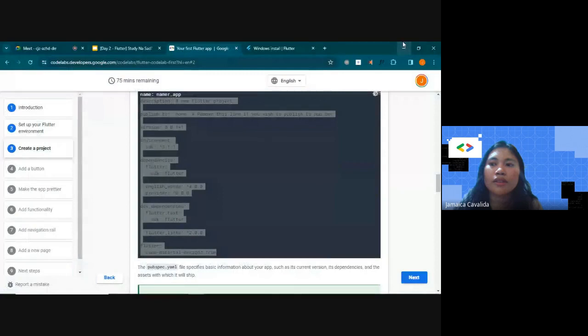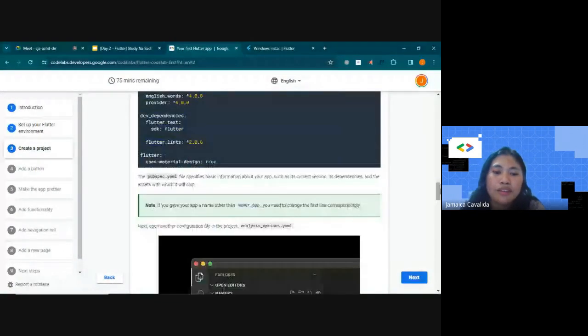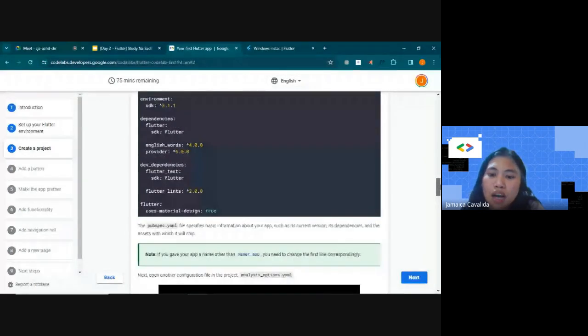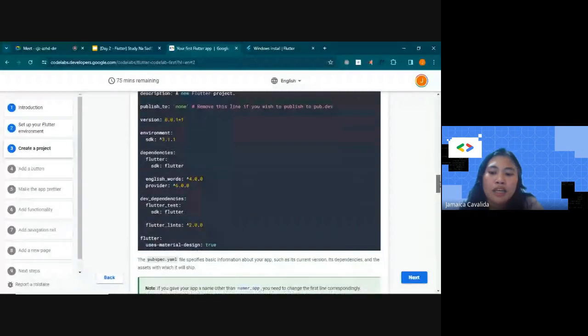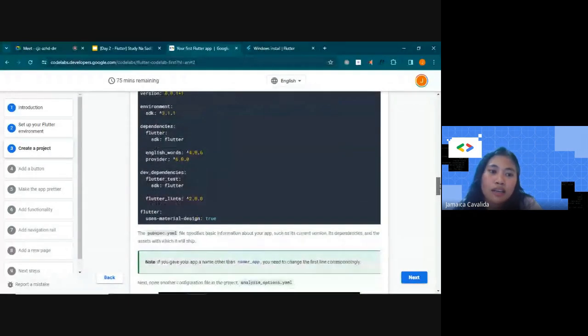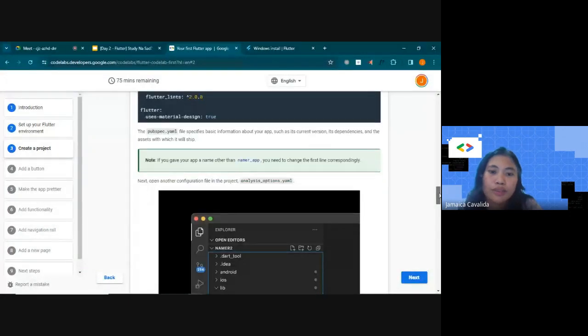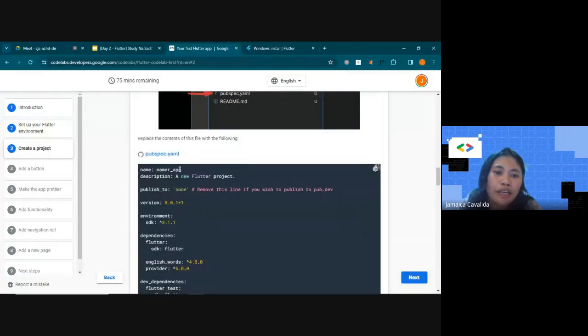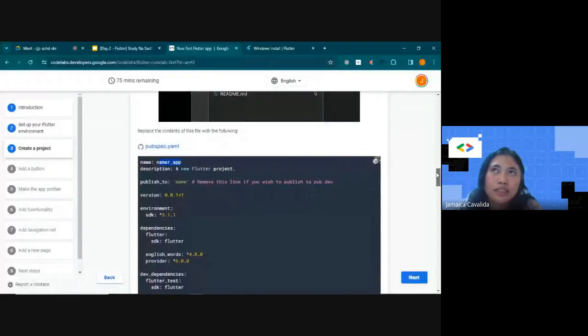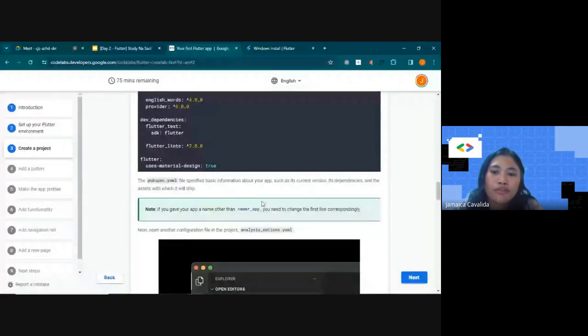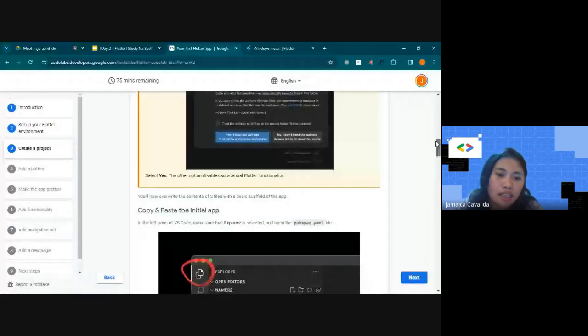The pubspec file specifies the basic information about the app: the current version, the dependencies and the assets of your app. If your app has another name, mine is Flutter demo, you should use that name here.